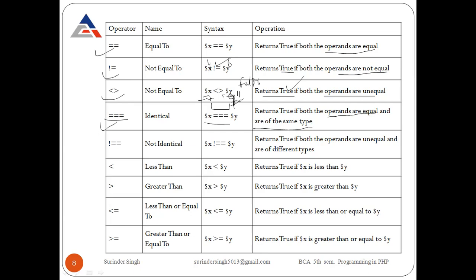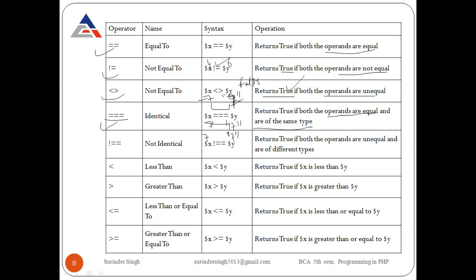Like if x has 7 of integer type and y has 7 of string type, now it will return false because x and y are not of same type.